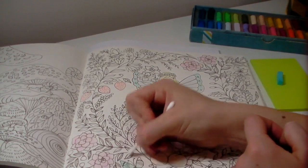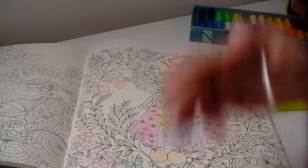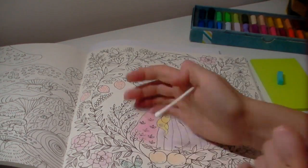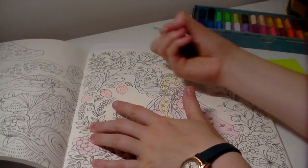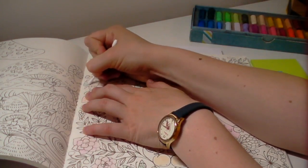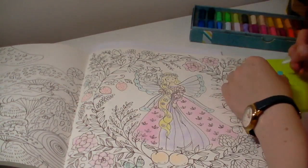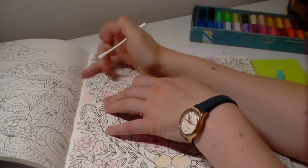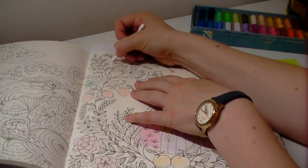But you can see it's really easy to do, and the reason I thought this would be quite a good idea is because it takes out time from the colouring process, and it's a nice base. It's almost like you've put a watercolour wash down, or it's basically in replacement of, if you're colouring, some people, and this is what I usually do, I put a light base of colour, like with my lightest colour I put down first, and this just saves time because you don't have to worry about making sure the pencil's even and things like that.